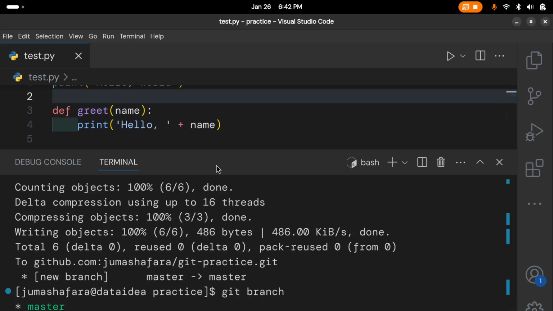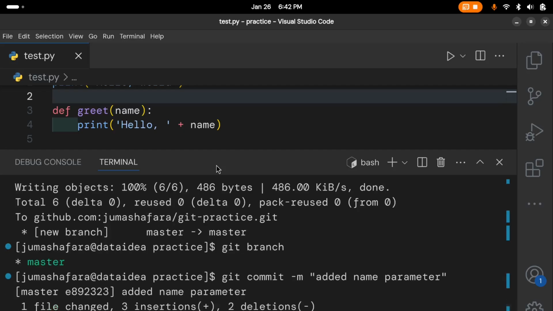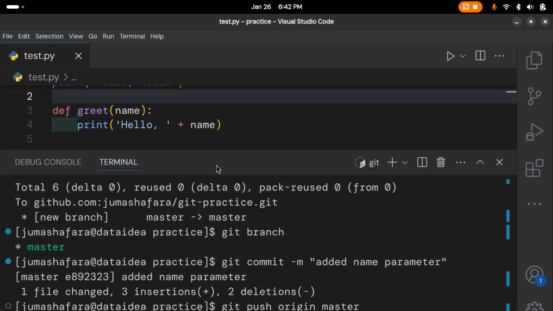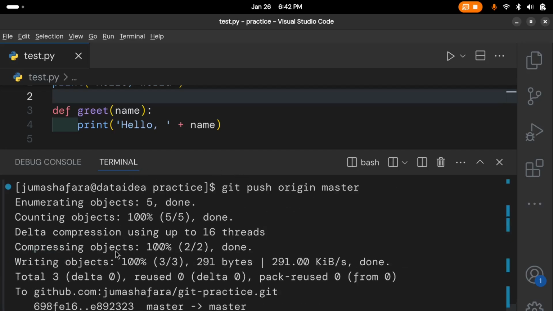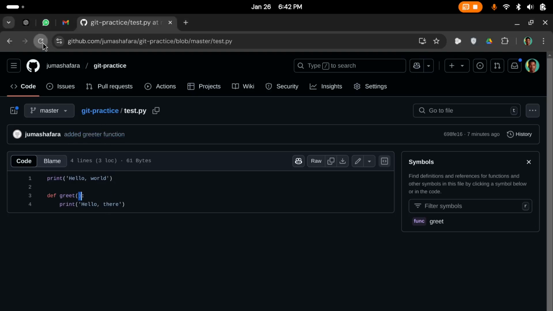We can do git commit -m added name parameter. Then we can do git push origin master. This will push the snapshot to the master branch on GitHub. If I refresh, we can see now that our function has the name parameter.